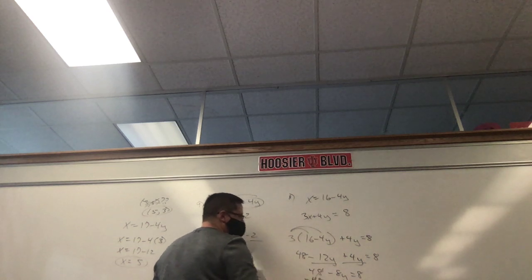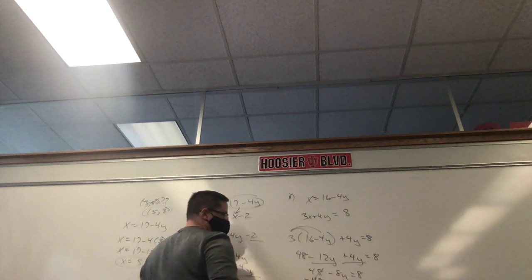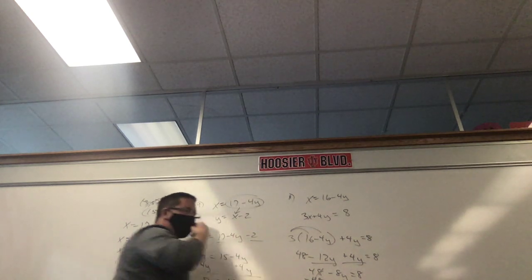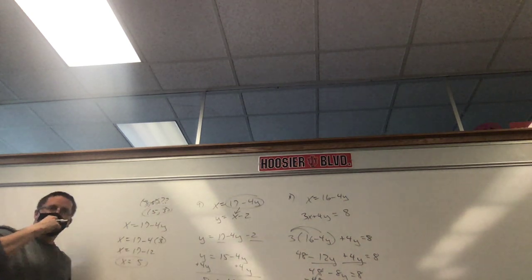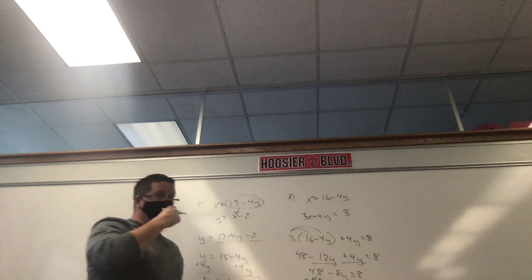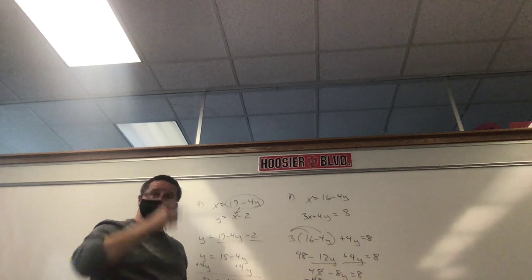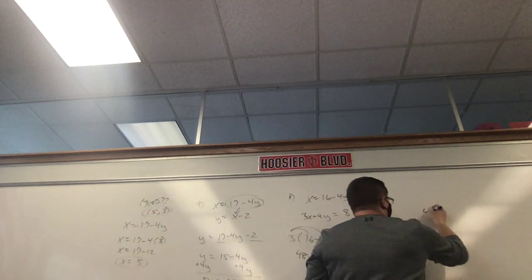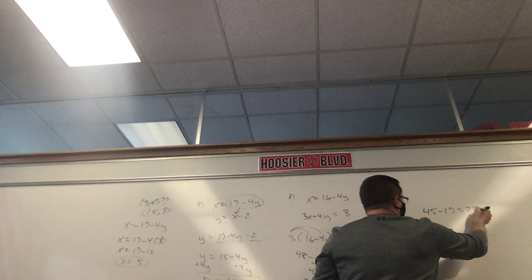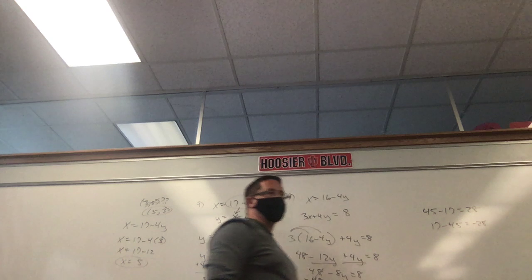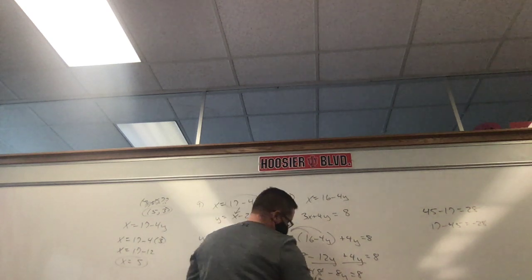So, what's on the left-hand side? Not 8y. Negative 8y. Watch those negatives. What's 48 minus 8? 40. So what's 8 minus 48? 40. Careful, when you switch the order, negative 40. I want to make sure you guys have that down. 45 minus 17 is 28. So what's 17 minus 45? Negative 28. When you switch the order, just get the opposite. Okay? You learned something new today.